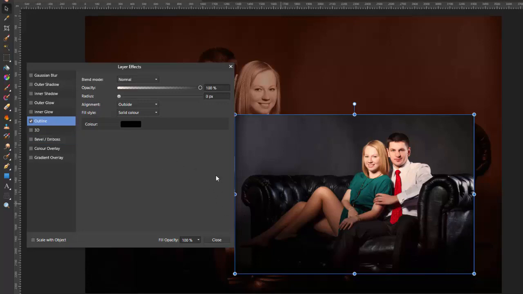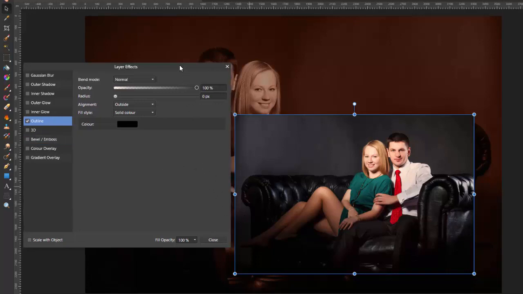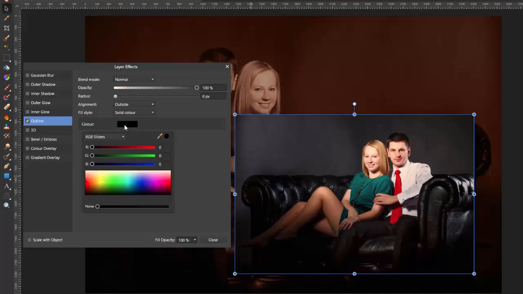Now again, I'm going to want an outline for this image that sort of uses some tones from the image itself. At the moment it is currently set on black, so if I click on that black box there, it will bring up the color options.